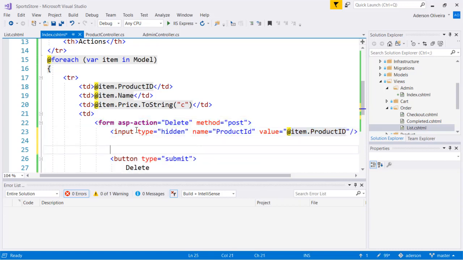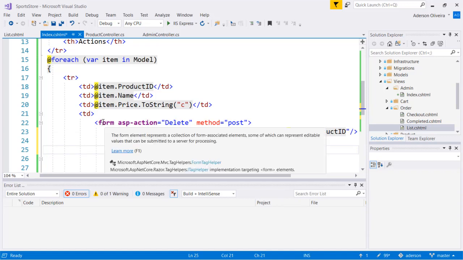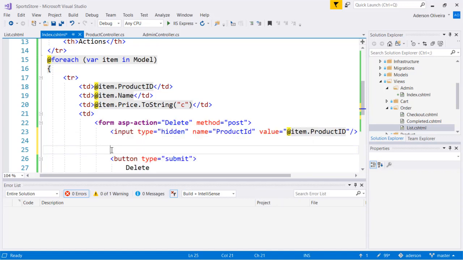However, keep one thing in mind. For editing, we don't need the form. We're just going to be placing it here as a convenience, but we don't necessarily need to have it right here inside the form because the edit will only be pointing to a URL that will load the product information and will allow the user to make changes to it. So again, just for convenience, we're going to be adding it here, but edit does not require the form tag. The form tag is required because we are changing the data when we use the delete button.